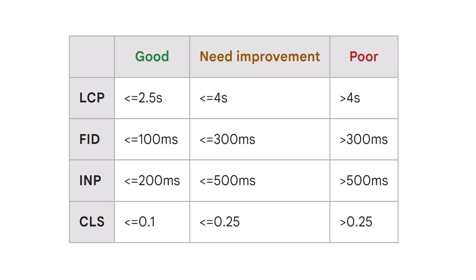They're going to pass or fail you based on your performance, and they outline that on this table. As you can see under INP, we have a good score, needs improvement, or poor, so you can see where in that range you fall. According to Google, your score should be under 200 milliseconds. So first things first, let's go ahead and check to see if your site actually has an issue and if it's going to pass INP, and then we'll look at what you need to do if it's not going to pass.